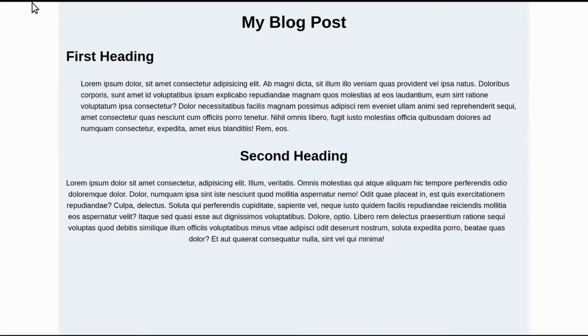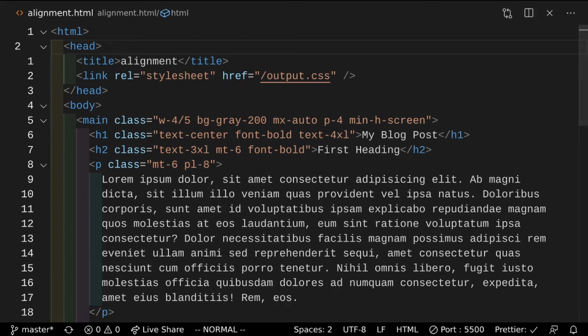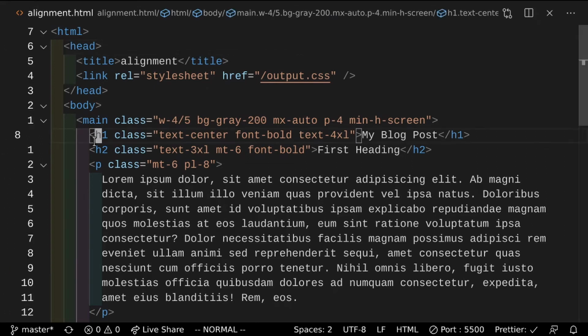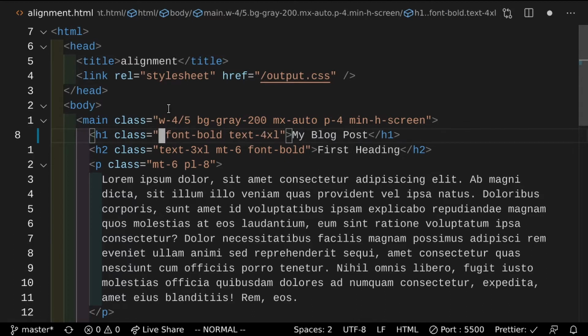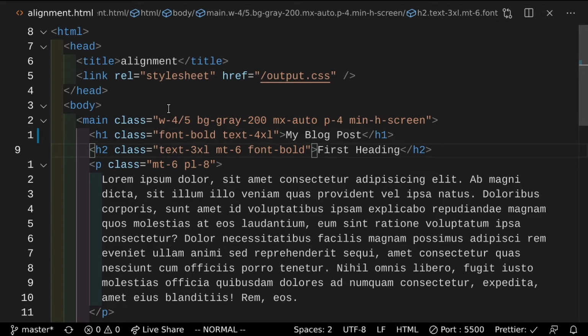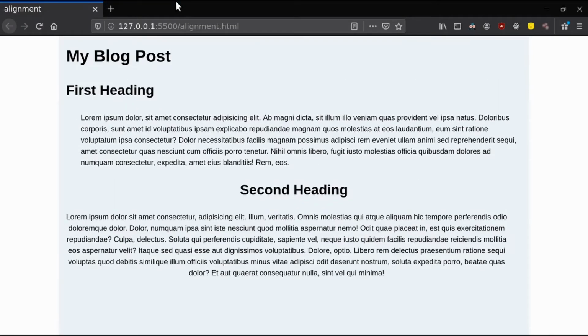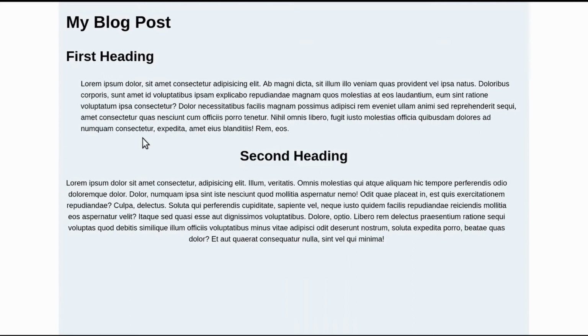If we go back to our code and take a look, it's pretty simple to fix this one actually. So let's see what we have. Width 4 out of 5. Instead of text center, we're gonna remove text center. If we remove text center here, this should look decent. So if you save that without the centered text and take a look at it, as you can see, the heading goes on the left now, so that it's uniform with the H1 under it.